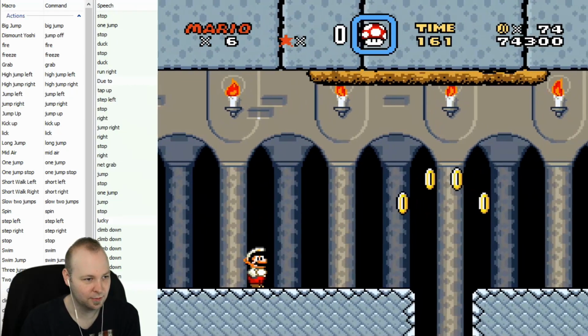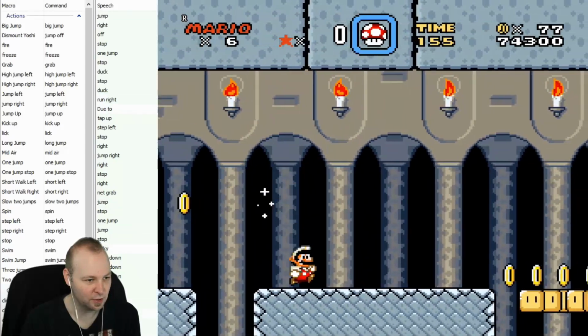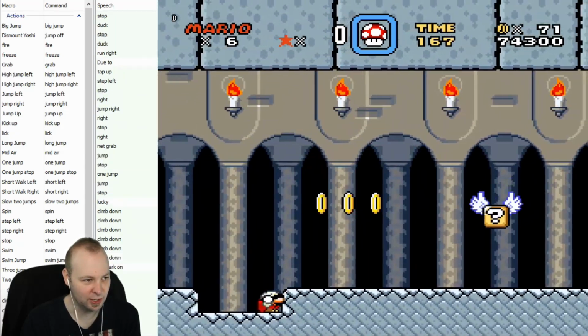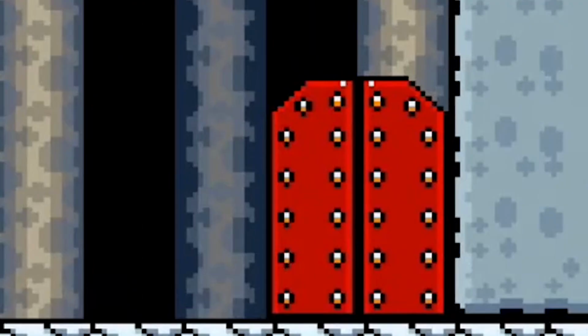It turned out there weren't many commands that I needed to give Mario to get through this section, since the auto-scroll pushes Mario and keeps him mostly safe. I did need to create a duck command though, so that he didn't get squashed in the pit, but that was pretty trivial. The real challenge lay behind the double doors at the end.